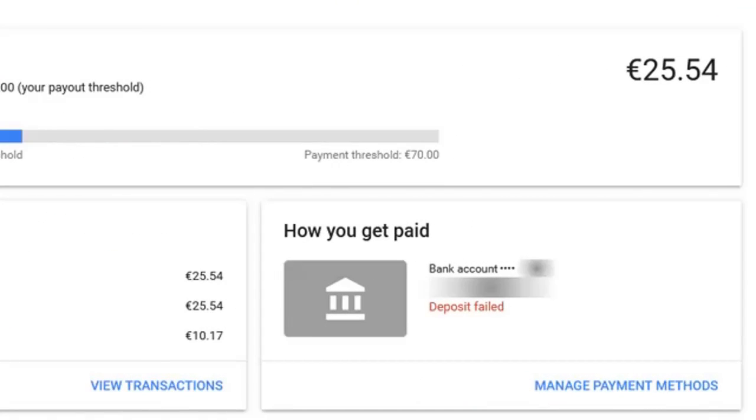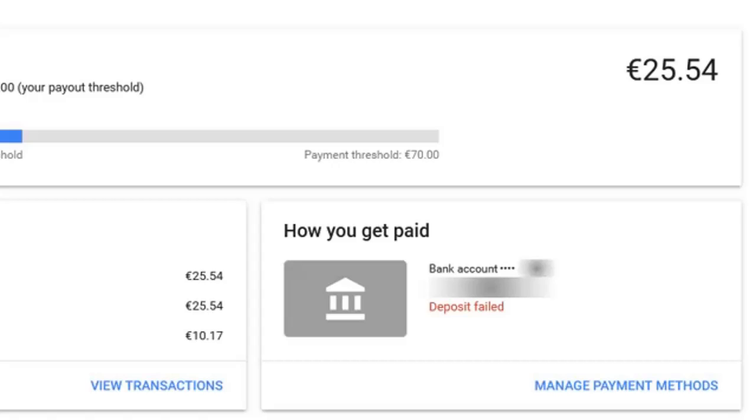After you've entered the bank details, you were supposed to receive, in between 3 to 5 working days, the less than $1 deposit in your bank account. But instead of receiving the deposit, you realize that you haven't received any deposit in your bank account, and then you receive this query that deposit failed.